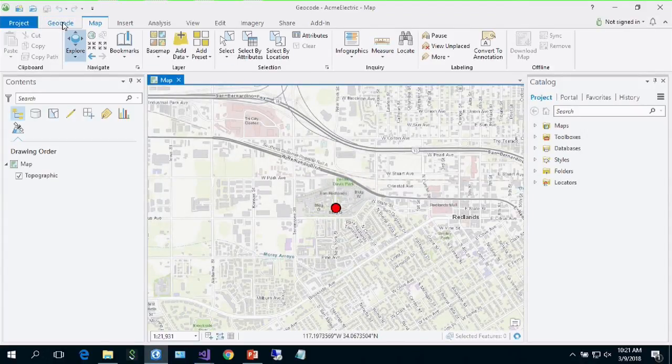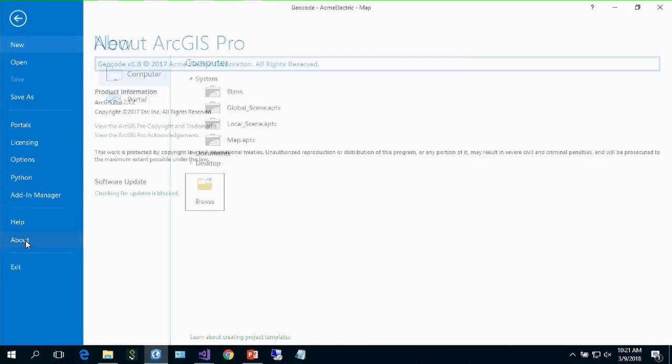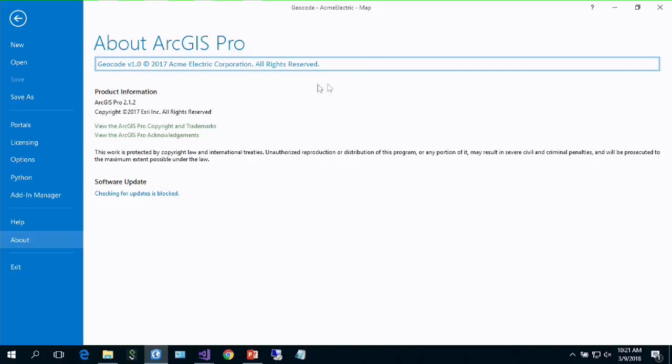So here is my new custom geocode tab with my button, representative of my custom workflow. And inside this project tab, on the About page, you can see my custom copyright information. Okay, so now here, this is Pro's Backstage. Notice the new and open tabs. This doesn't really go with our organization's geocode paradigm. We want our users to initialize Pro by geocoding an address. So I want to delete these new and open tabs, and I want to insert my own custom tab.